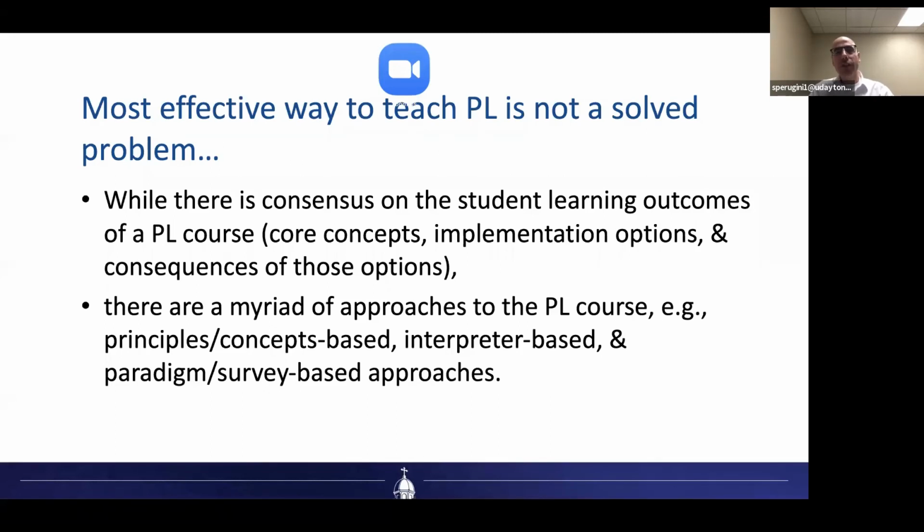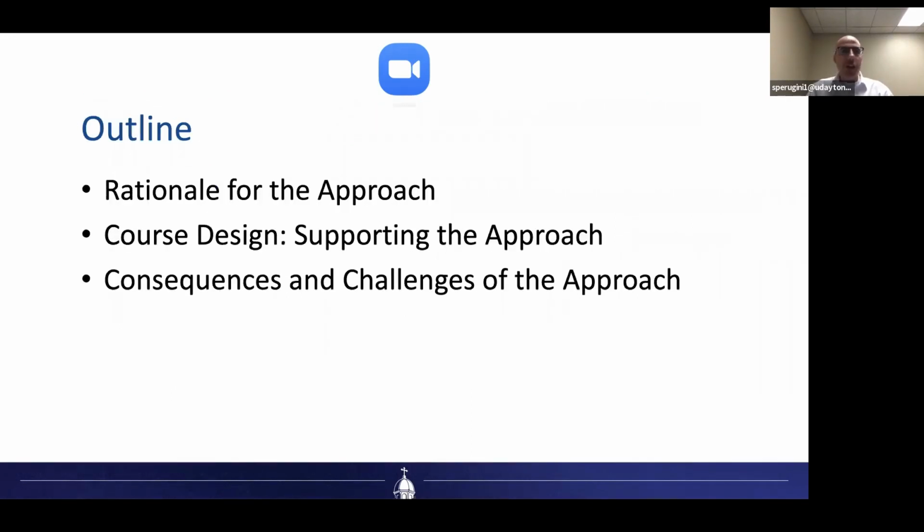The central thesis of this work is that this alternative approach results in a variety of course desiderata: scope for instructor customization, alignment with current trends in language evolution, practice, and research, and probably better alignment with industrial needs. What I'm going to discuss here is the rationale for, the course mechanics supporting, and the consequences of this approach.